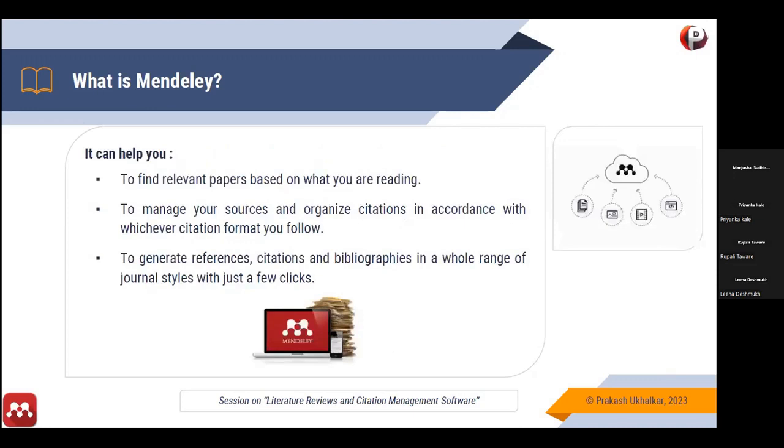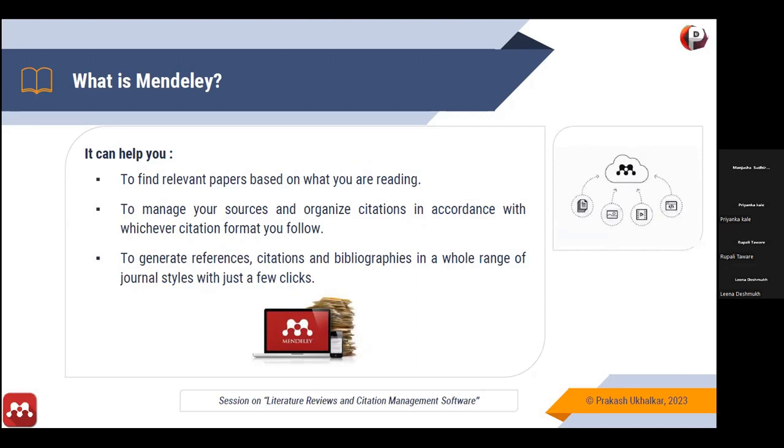Mendeley also helps you to find many relevant research papers based on what exactly you're reading or what research you are conducting. It will help you to get the papers from the research databases mentioned before, right? Elsevier, Scopus, SCI, among many others.